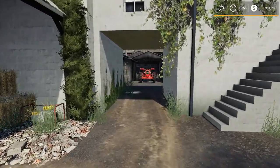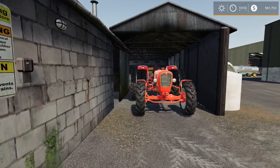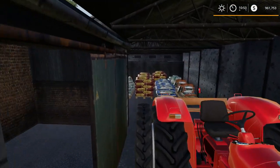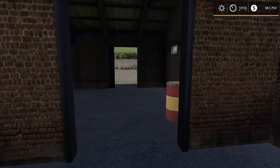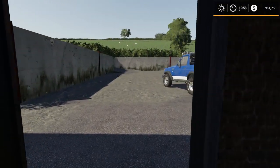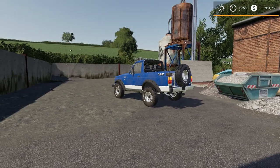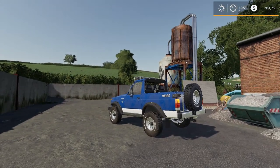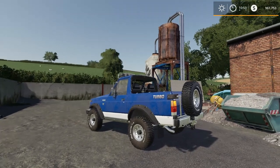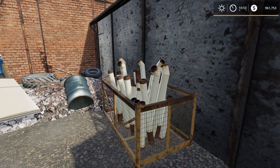What's going on guys? Clutch here. Welcome back to Oakfield Farms. What are we doing today? We've gotten everything kind of done. We're done stealing people's barley, but I do have a couple of efficiencies to make. We've got a couple of things to work on. I want to see if we can find some other ways of making money today. We're going to load up some pipes here and got some work to do around the farm.